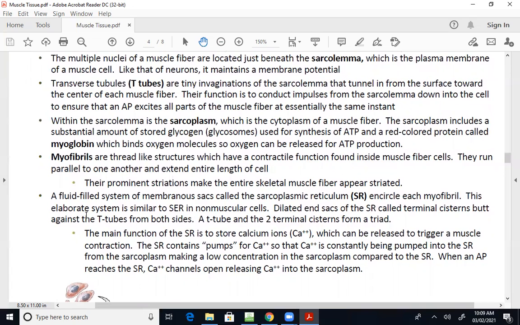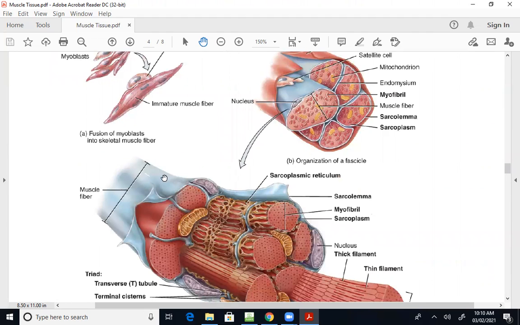Okay. Now, a few weeks ago, you guys learned about all the organelles found in our cells, like the plasma membrane, mitochondria, nucleus that we've mentioned already this morning. Our muscle fibers have most of those same organelles. The unfortunate situation is that some of those organelles in our muscle cells have a different name. It's the same organelle, they just change their name a little bit. A lot of it begins with sarco, like sarcolemma, which is the fancy term for the plasma membrane of a muscle cell, shown down here in our picture in blue. And just beneath that sarcolemma is where you'd find those multiple nuclei I just mentioned.